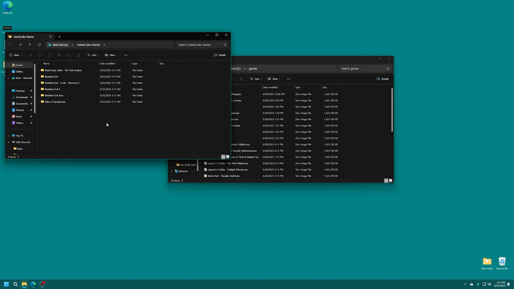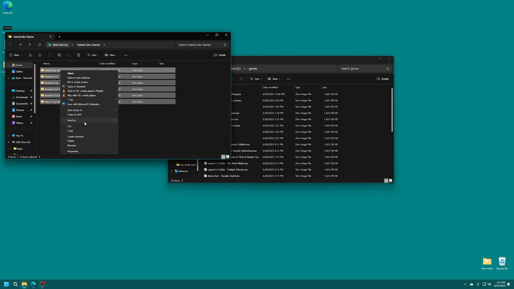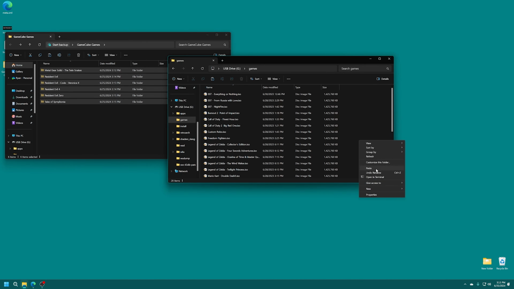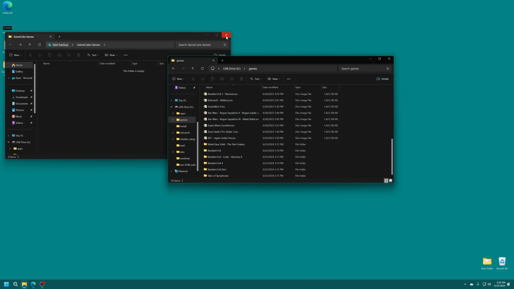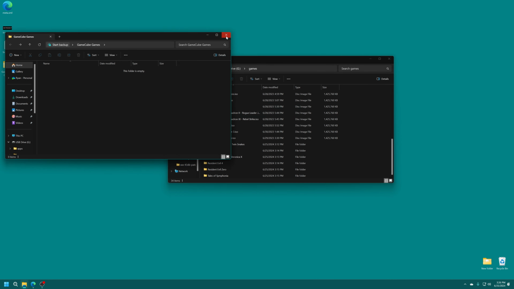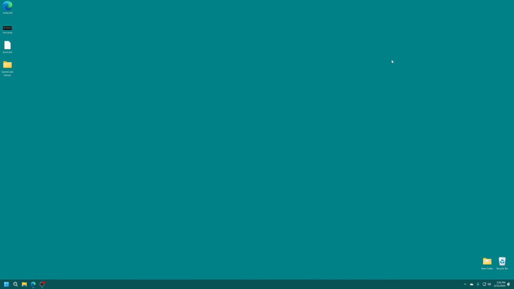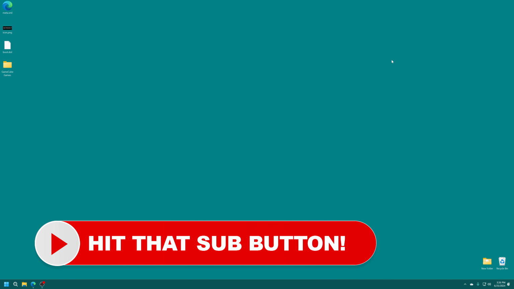And once you have those games prepared, you just need to copy them over to your SD card or USB hard drive. With all of our games in place, we are ready to test it out on the Wii or Wii U system. So we're going to go ahead and close out of all this, move the SD card or hard drive over to our system, and try it out.